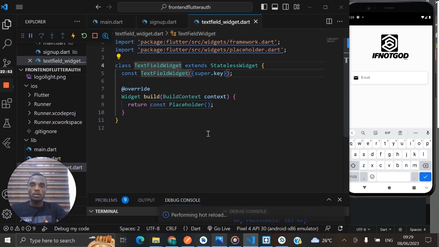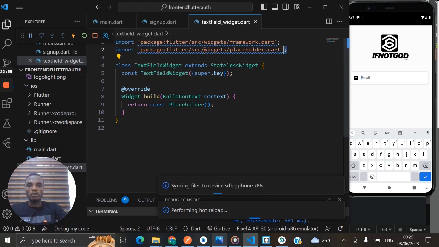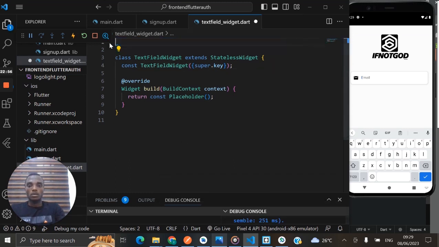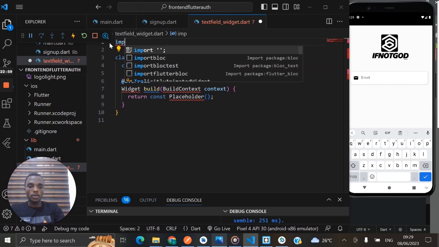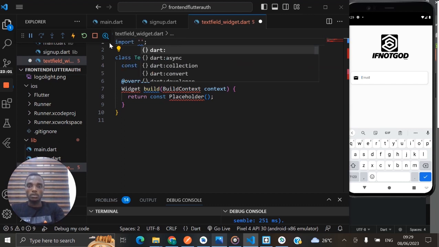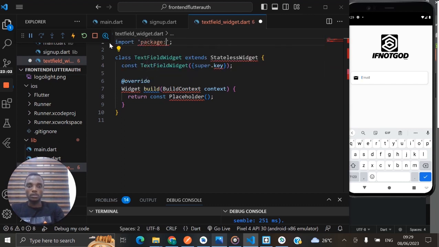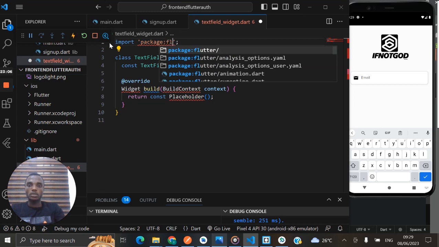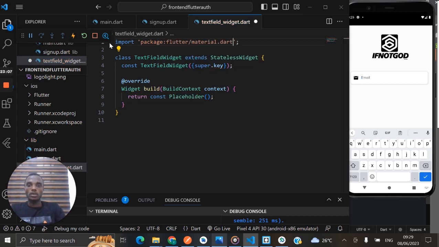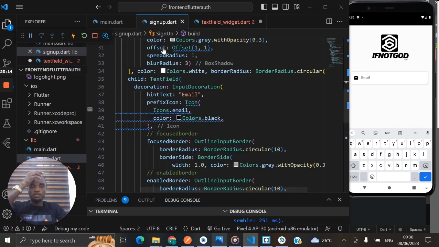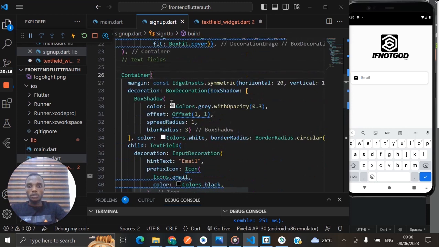So, like before, we don't need this. Let's just import material, package Flutter material. Yes. Then we don't need these two. Let's remove that. Now let's come back here and copy this text field.